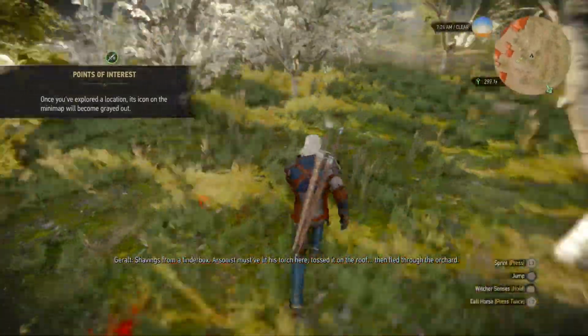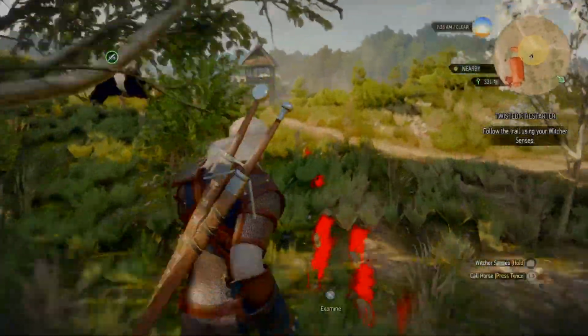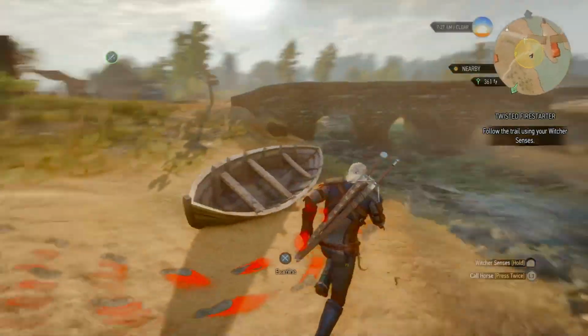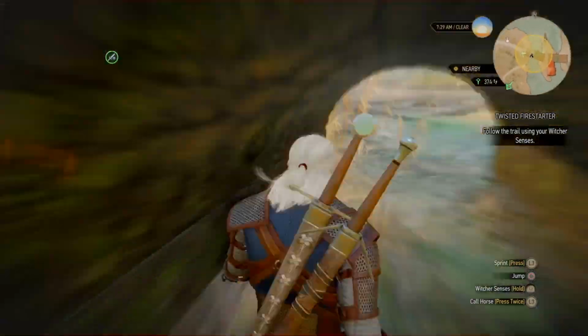You can just tap the left trigger whilst running if you want to, just to go through. You're supposed to hold your Witcher senses and run like this, but I just tap them and keep that up. You don't have to examine each little bit, you're just following the tracks until you get to here, and there you go. Make sure you grab this chest here, get a few orens or whatever random items there are.